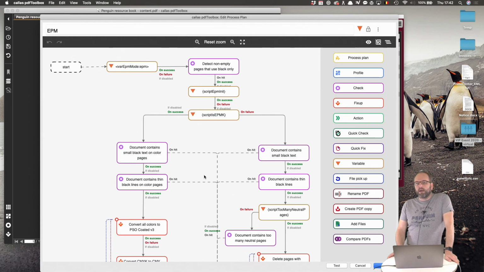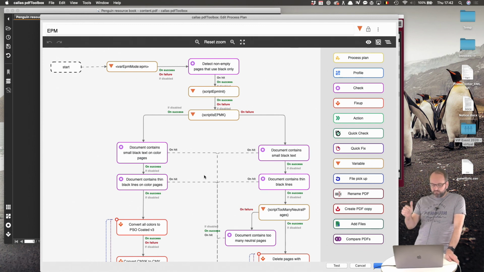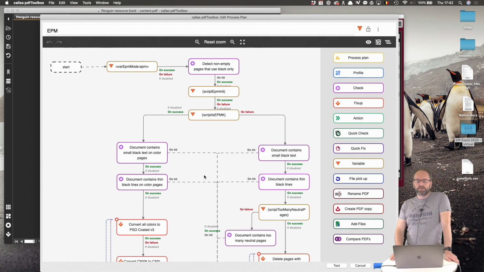But in an environment where the DFE doesn't handle this, then you need to do a check ahead of time. And I think in pdfToolbox 12, even though this might not be ideal yet, we have the technology on board to now implement that kind of check and also do a number of the preparation steps that you need to do in order to clean up the file and then send it to the DFE. And that's the kind of environment that this was invented for. So again, if your DFE does this, good for you, then you don't need this.